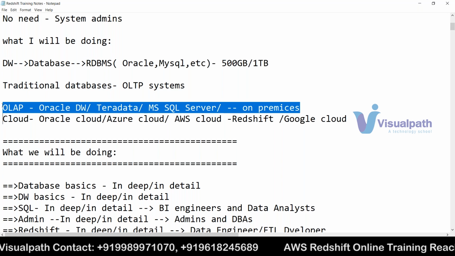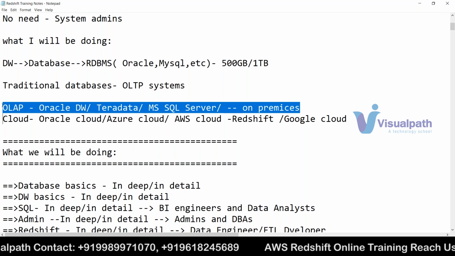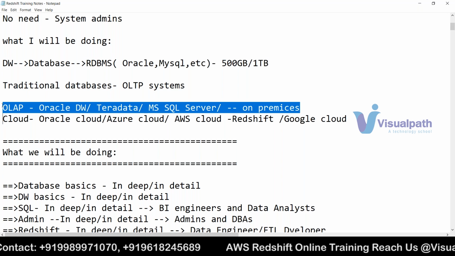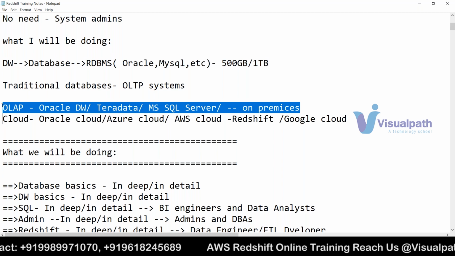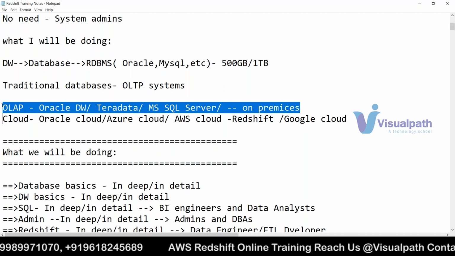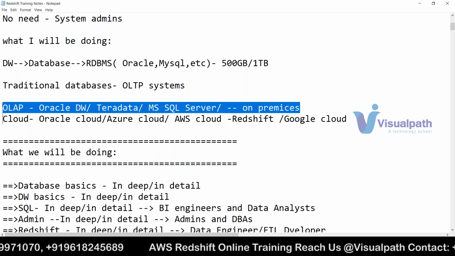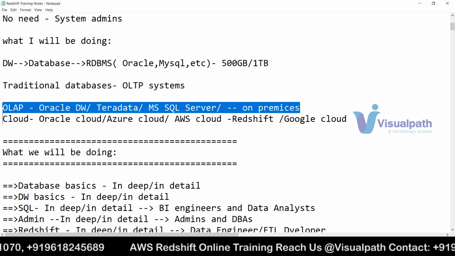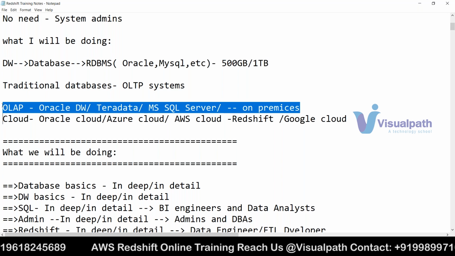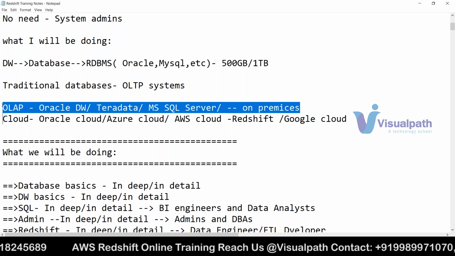So how many things he has to buy and how much maintenance he has to do. He has to hire the network engineers, he has to hire the system engineers, he has to rent a place, he has to buy the cables, he has to buy the high-end CPUs and GPUs for the server room. And after all, he has to maintain all the system engineers and the network engineers.